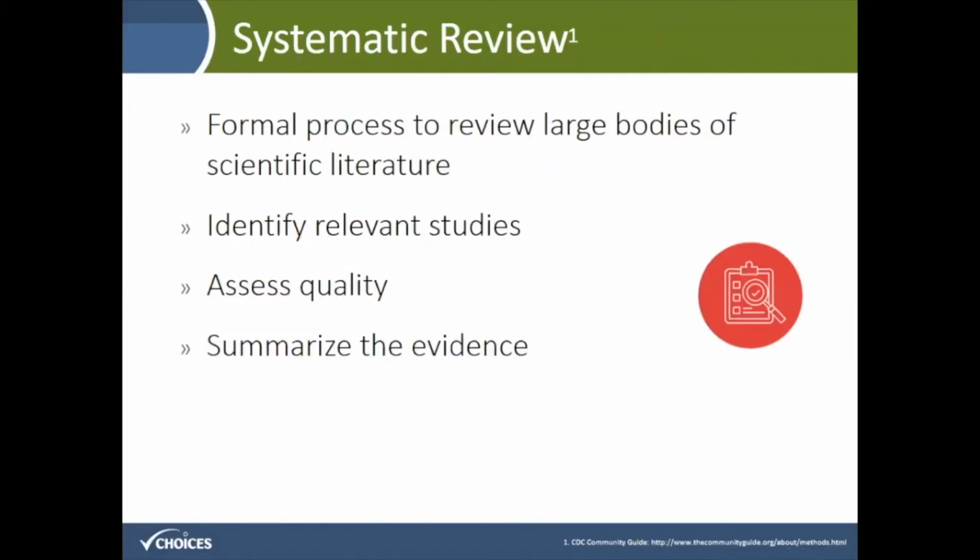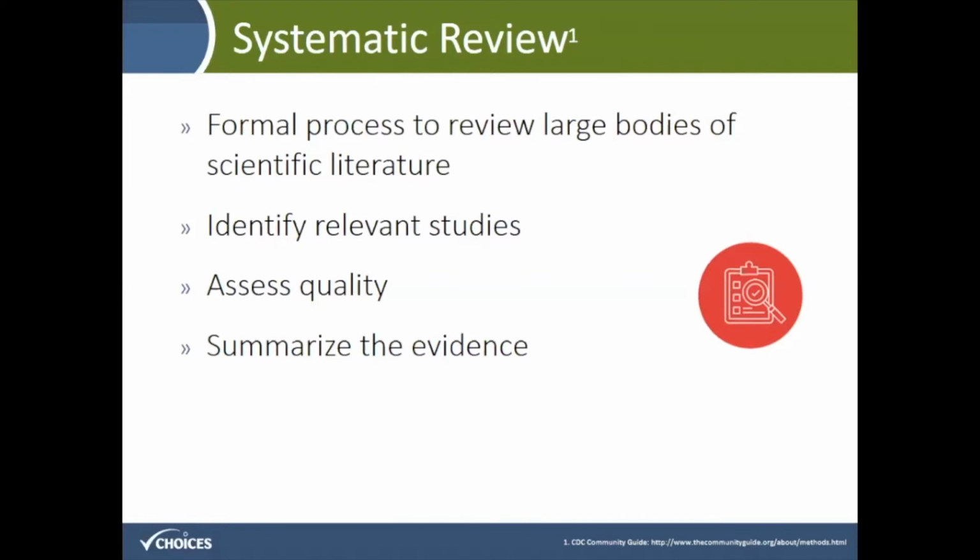So what's a systematic review? It's a formal process to review large bodies of scientific literature. You'll see lots of published systematic reviews out there on different topics. When there have been a lot of studies in one area, usually someone will take it upon themselves to do this process of very systematically reviewing the literature and making sure that all relevant studies are pulled in, using search terms that you usually work on with an actual librarian to make sure that you don't miss potentially relevant literature, and usually using different search databases as well to make sure that you don't miss anything.